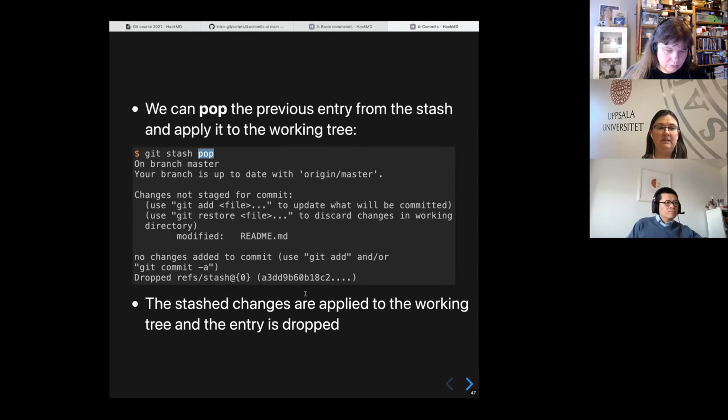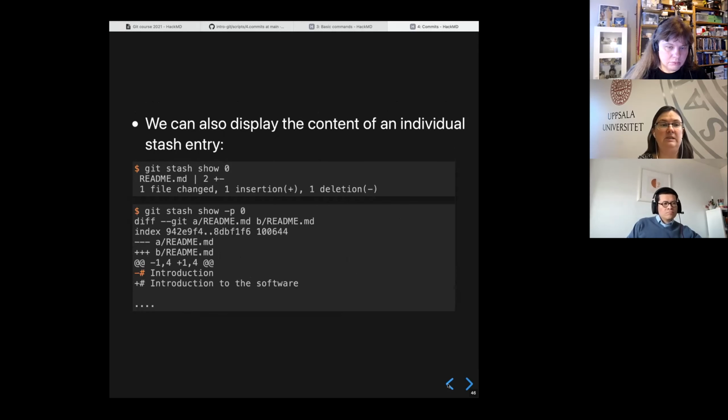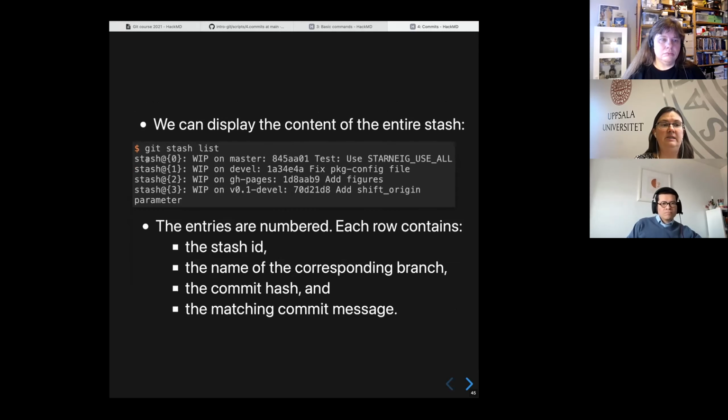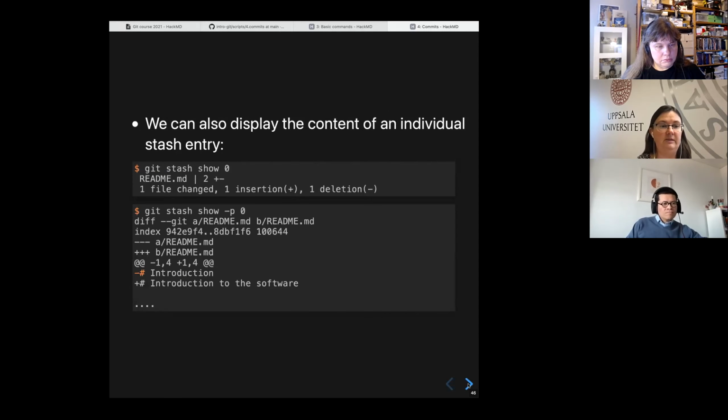The stashed changes are then applied to the working tree, and this entry is dropped. I should add that this entry is dropped by default. What does dropping the entry mean? It simply is going to remove this listing from wherever stash saves the files, and it's also going to remove the files there.